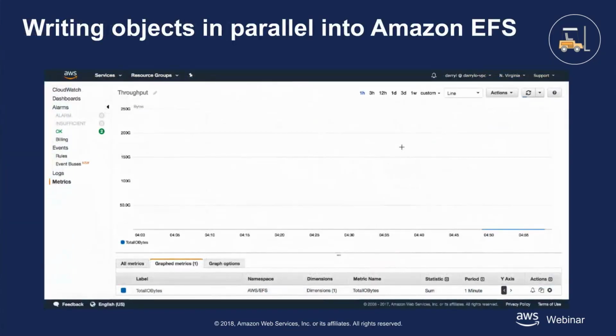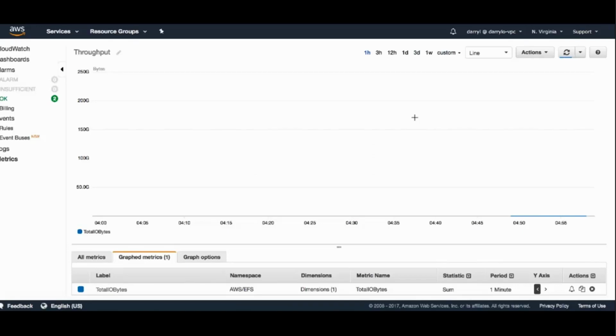Last year, I worked with a customer to ingest a large amount of data. And in this video, as I show you, what we were doing was ingesting a large amount of data from an S3 bucket to an Amazon EFS file system. They needed to do this to process and analyze this data set, so their application, which required file system access to the data, could actually process the data.